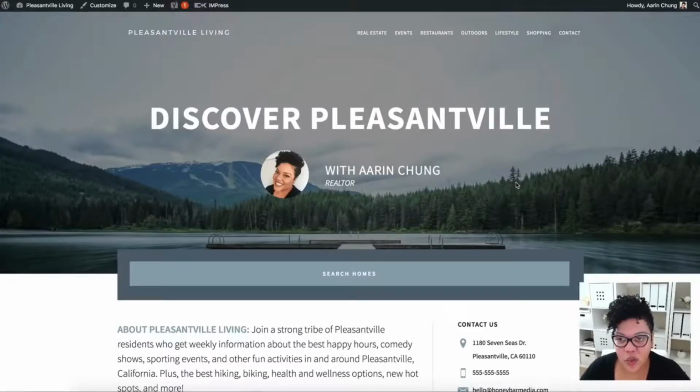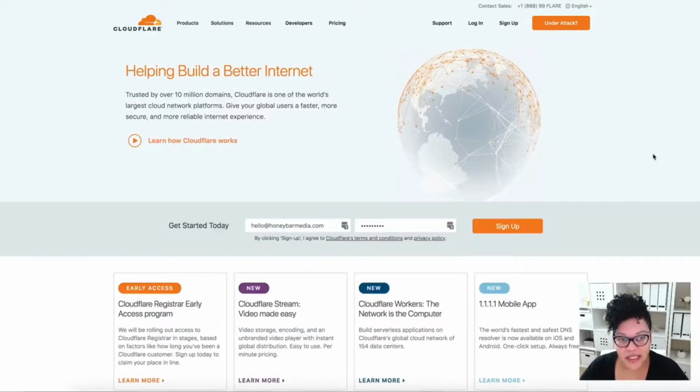So the first thing I want you to do is go to a website called Cloudflare. Okay, I'll link all the information below, but it's Cloudflare. You're going to go ahead and go to sign up, and you're going to sign up for a free account. You don't need to do anything, just follow the prompts and it'll ask you to sign up for a free account. It'll give you some paid options, but you do not need the paid options, just do the free one. Okay, and once you have that all set up, it'll look something like this.